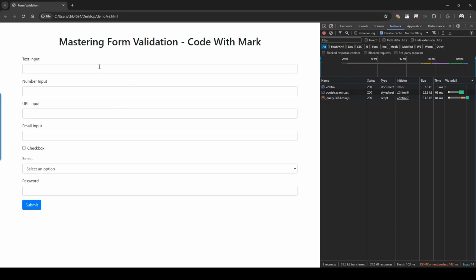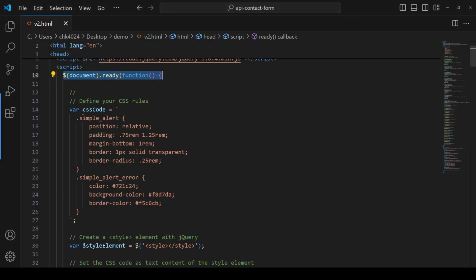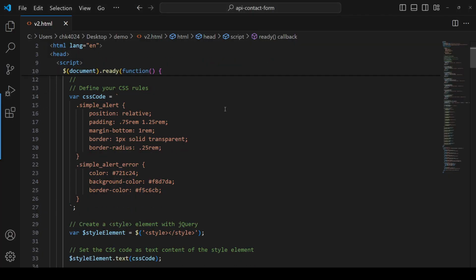So once this page is loaded, which means we can see everything on here, then we're going to run the jQuery. And if you've never used this code, oh my God, this is going to make your life a whole lot easier. So what is that, Mark?